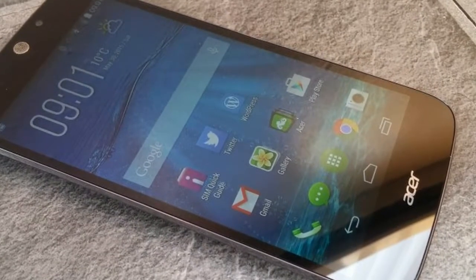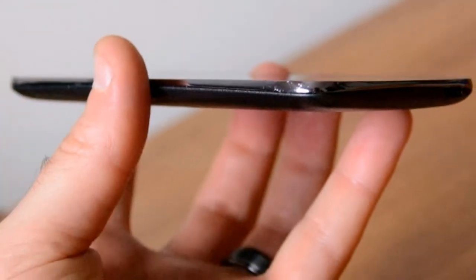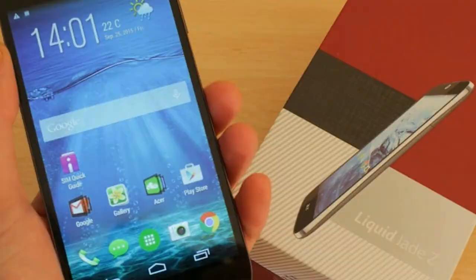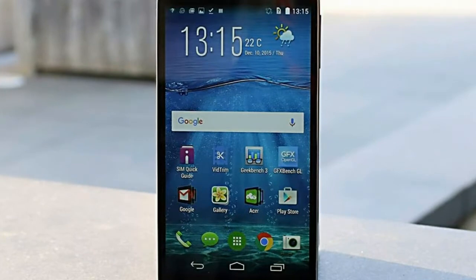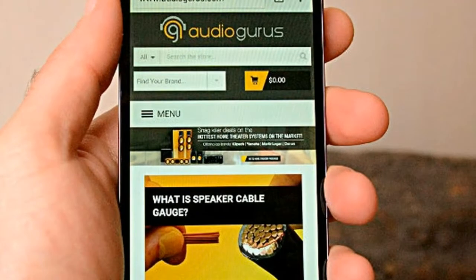Cameras. You'll find a 13-megapixel camera on the back of the Liquid Jade Z, just as you will in the OnePlus X, and like that rival phone, the Jade Z produces bright pictures that sometimes lack a little sharpness around the edges. The 5MP camera should satisfy most of your selfie needs, and it has a big enough field of view to comfortably capture three people in a shot.